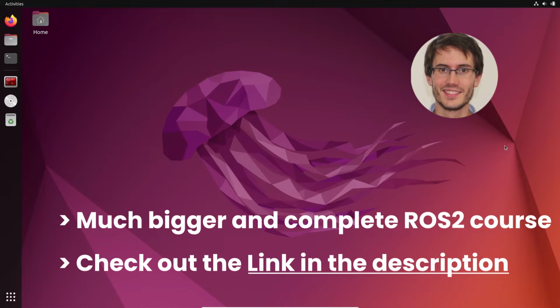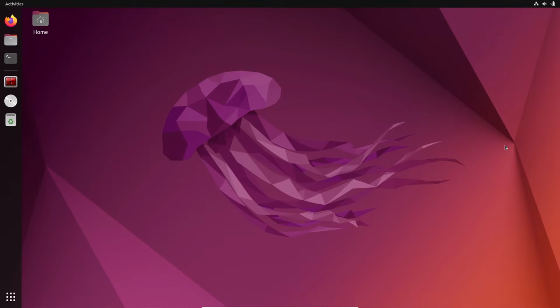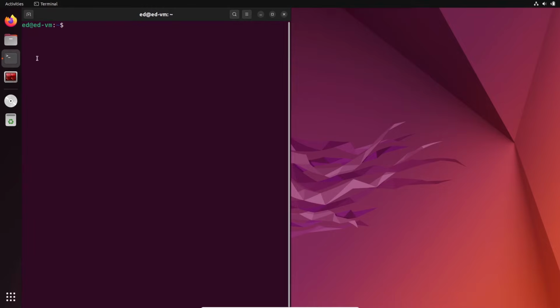Now let's get started with the series. In this first episode, we are going to install and set up ROS2 Humble on Ubuntu 22.04 so that in the next episode you can start using ROS functionalities. Here I am going to start from Ubuntu 22.04 that I have already installed on a virtual machine in VirtualBox. You can use either Ubuntu installed with a dual boot on your computer or in a virtual machine, it's up to you. So to install ROS2, let's first open a terminal, and I'm going to put this on the side, and let's also open a web browser. I'm going to open Firefox here.